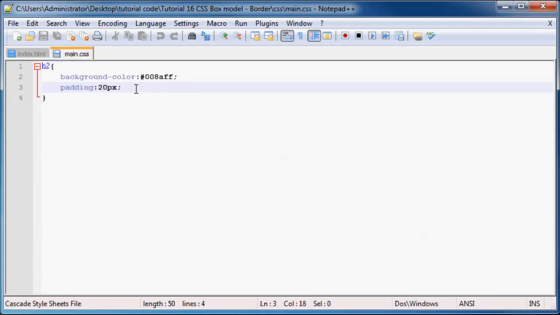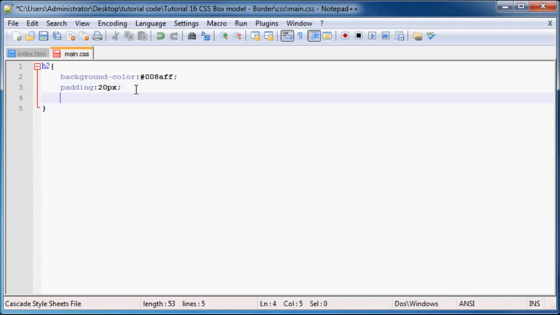And to add in a border, you have to add in three properties. So you actually have to go border-width, and that's going to be the width of your border. How wide do you want your border to be? So let's just start that off at 4 pixels so that you guys can see it. But usually you'll set a border to be around 1 or 2 pixels. I don't really see too many websites have borders thicker than that.